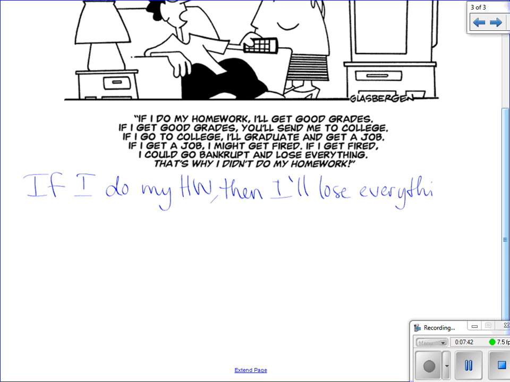Okay. Taking a picture of that. Okay, questions on this? So you can have an infinite amount of if-then sentences. Okay, the law of syllogism will always link what two things together? Everything and everything else. The very first thing, the if part, with the very ending of those if-then sentences. Because there's that domino effect. If this happens, then this, and if that happens, then this, and if that happens, then this. So if the first thing happens, the last thing is going to happen. Law of detachment detaches. Law of syllogism pulls it together. Questions?